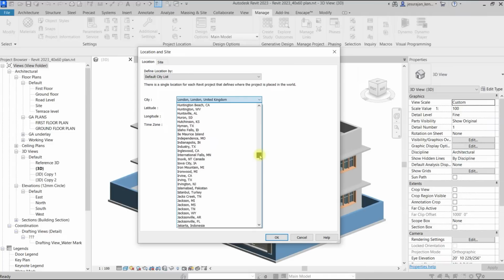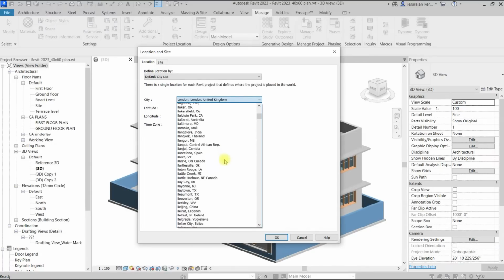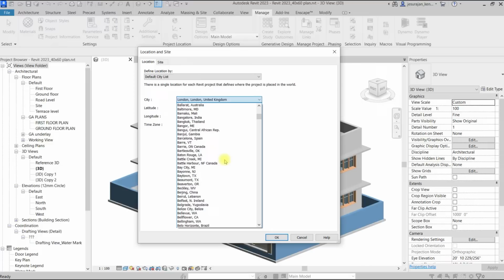So here you have to find India, right? So I'm supposed to find India, let's say. So here you find Ahmedabad, India. You can find Bengaluru also. Let's find Bengaluru, India. Bengaluru has two spellings: one is Bengaluru and one more is Bangalore.